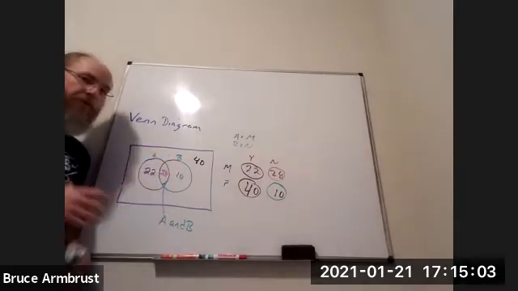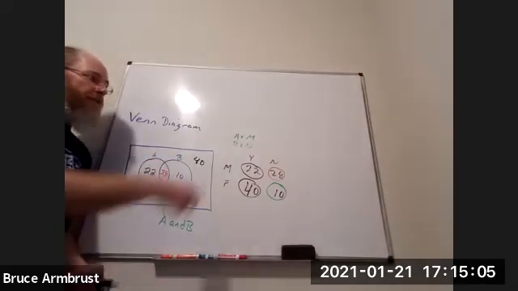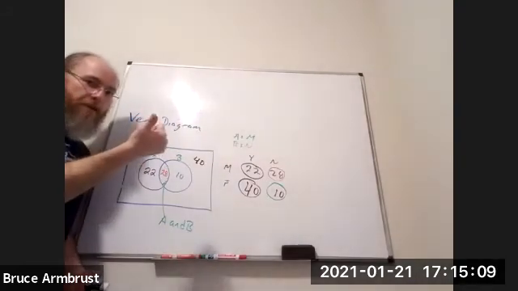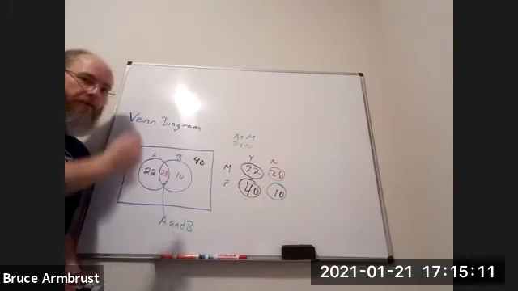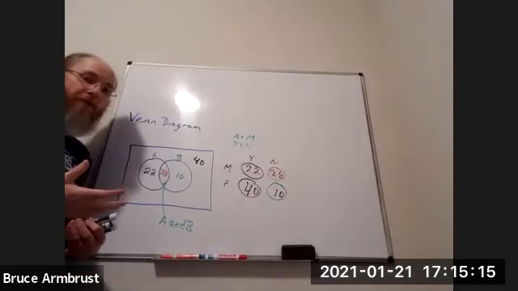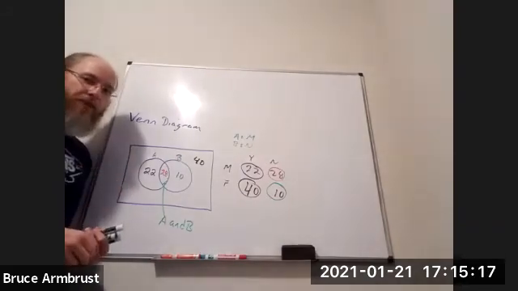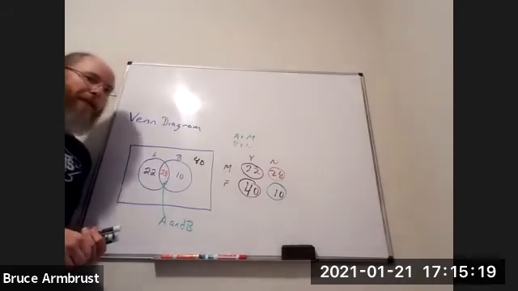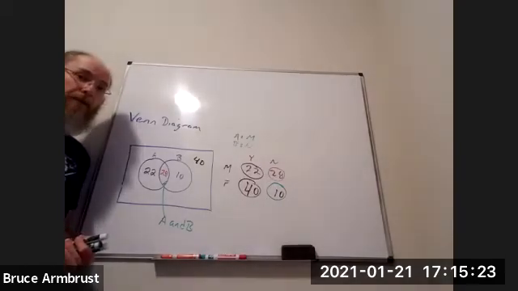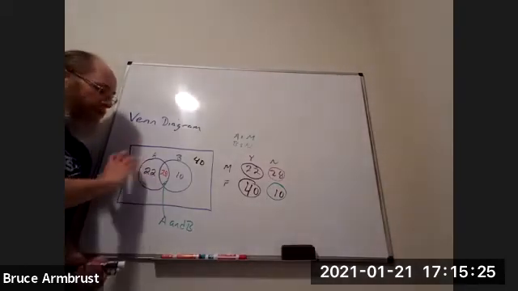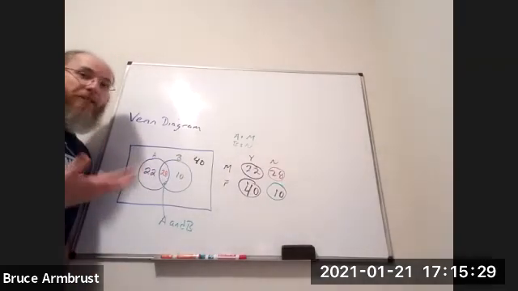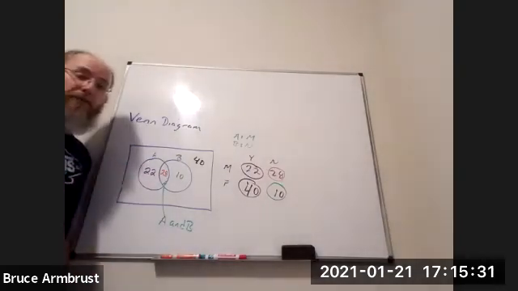But the two circles, I only have those two circles because I was interested in these two events. Men and you said no. Those two events. If I had a third event, then I would need to make another circle. And it might get a little bit more complicated in terms of where people are located. But for these two events, no, everybody's got a spot. Your spot just might be outside of the circle.